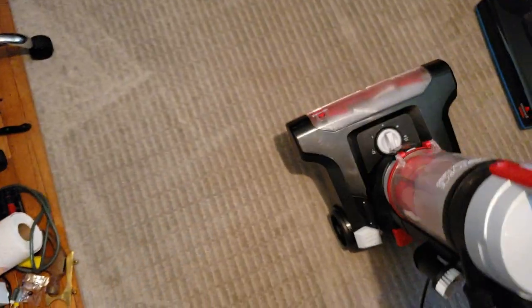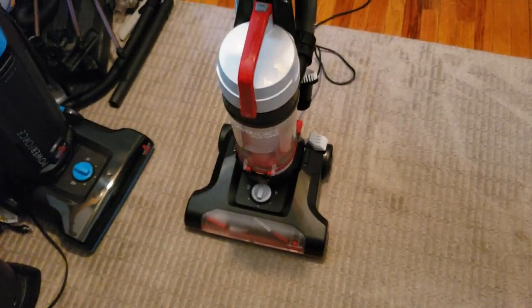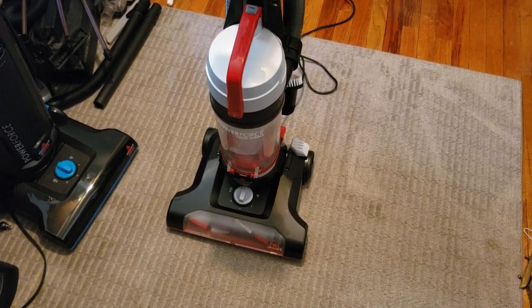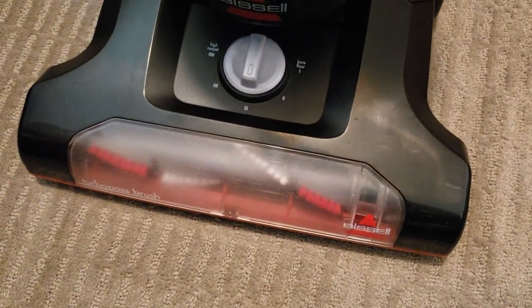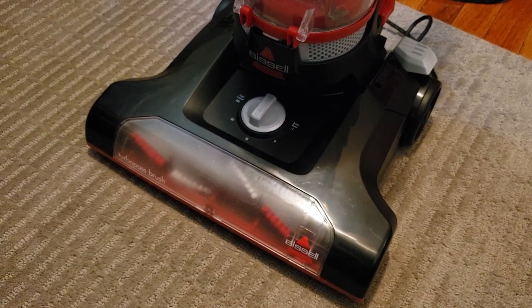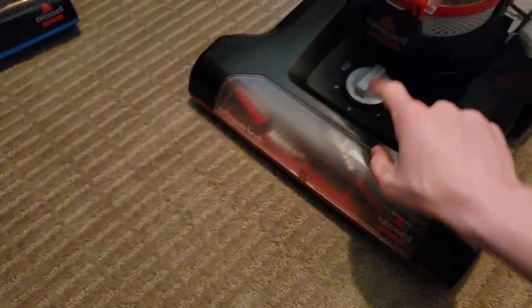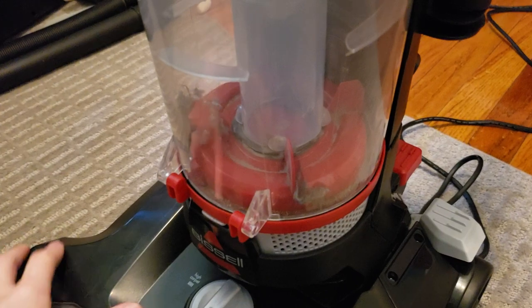The performance is just as I would expect for a brand new one, which makes perfect sense because all the replenishment parts that normally would not be covered under a warranty are in fact replaced. You can see that had plenty of agitation — the one I have does need a new belt so it's not as aggressive, but this rug is a thin rug and on the lower setting it dug straight into that carpet and tried to yank me along with it. From that tiny little section, this did get a decent amount of stuff, which is fairly impressive.